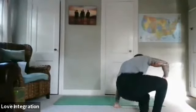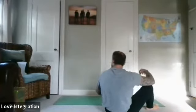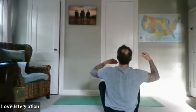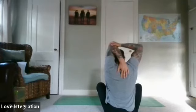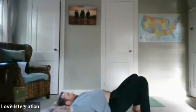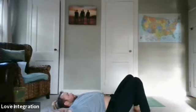All right, if you're a little confused, we're going to do the other side. You can go ahead and look again. So I'm just sitting up just so you guys can see the position where my arms are. So it's like this, right? But when you're laying down, it looks like this. One more breath.